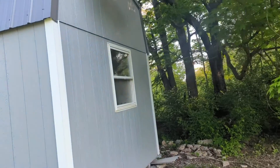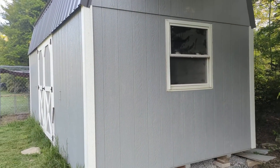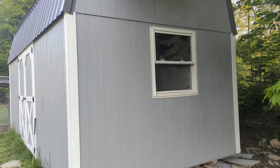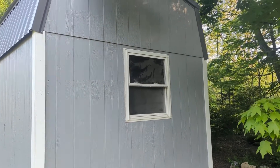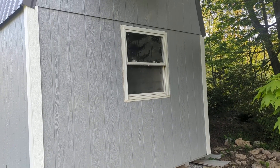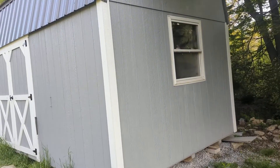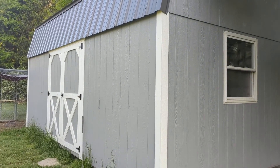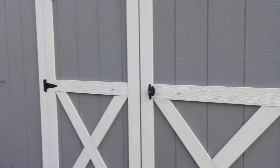This is the backside of the barn — look at that window! He cut and installed that window by himself in like an hour or less. I was really, really impressed. We still need to get some hardware cloth up on it just to keep predators at bay, but this is the goat side and it has a window now so we can get some cross breeze going through there and keep it nice and aired out so it's not so hot and stuffy. I'll show you the inside as well — you can actually see in here with the door shut.